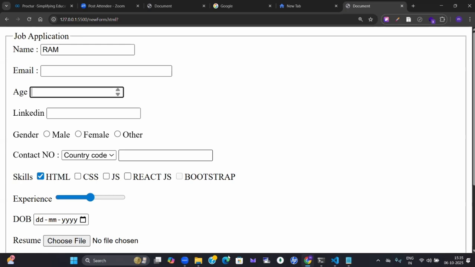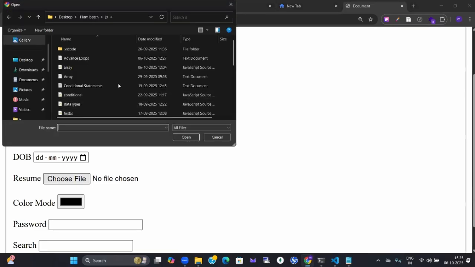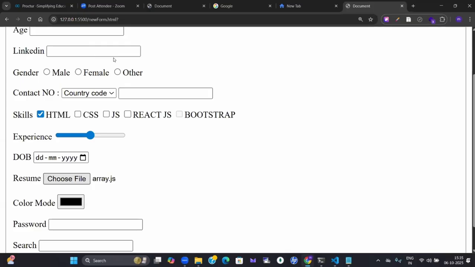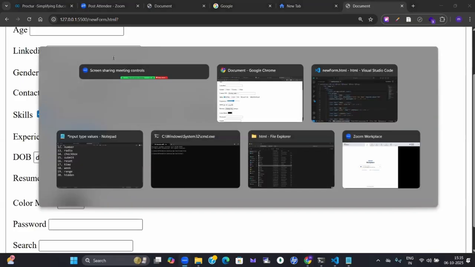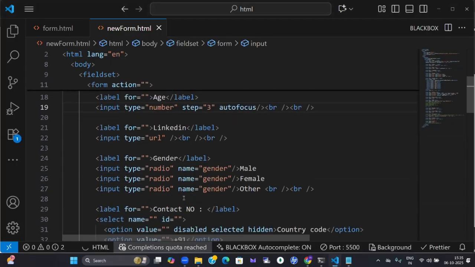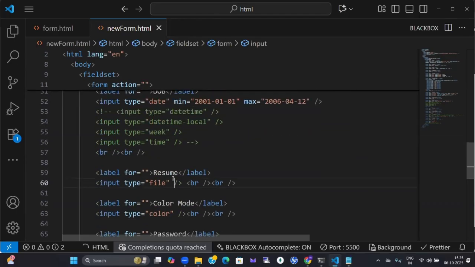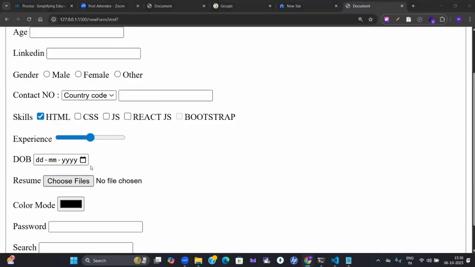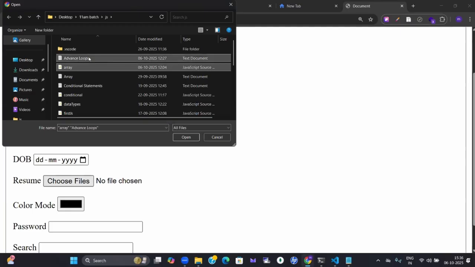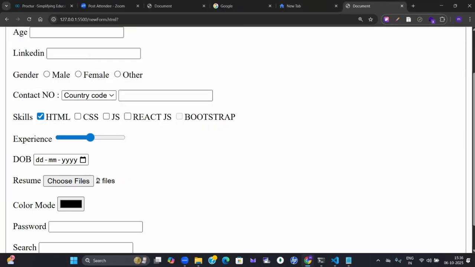Next, what do we have? Step we can use with the range also, right? So yeah, we can use it, ma. So next one is multiple. Now choose the file. I will choose any file. Multiple I want to choose. Is it possible? No, right? I want to choose multiple. So simply, where is the resume right here? Skills, experience, date of birth, resume. Here I will use the multiple. Now you can check, choose a file. I can choose multiple files. Two files are selected. This is a use case of multiple, ma.